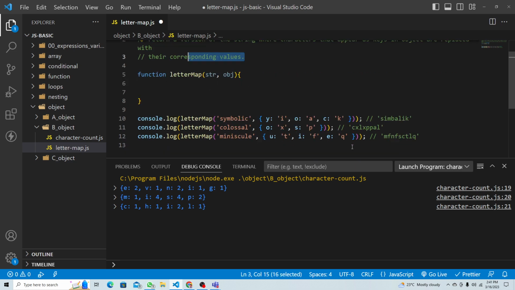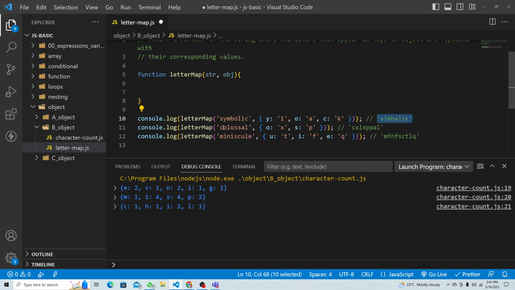So basically just return this string, but if one of these characters, let's say y is a key here, then in the string you must put its value. So see, si, right? O also is a key here, so in place of O you put a. So that's how you're going to make this string.